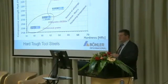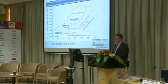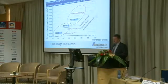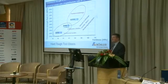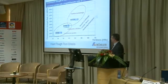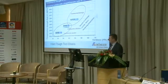If we compare those three groups in terms of compressive strength, then we see that the K353, as a conventional tool steel, is at a moderate level of around 2,300 megapascal. K340, a so-called ESR material, ISO-dur, is at the level of 2,700 to 2,800 megapascal. And the highest level is on the powder metallurgical material K490. So you see, if we have to process ultra high strength sheets, they are already at the level of 1,600 megapascal, and so we are definitely wrong by choosing materials with only 2,300 or 2,800 megapascal. Here, the technology shows definitely to use powder metallurgical steels such as our K490.